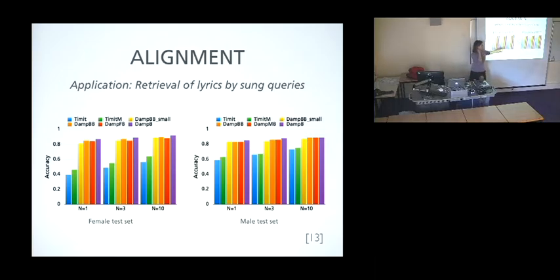I've just split this up into the female and male test set here because there seem to be some differences. If I'm interested in just the very best result that I get out of my whole data set, so that's the one best result, I can reach almost 90%. And if I say I'm just interested in the 10 best, and then maybe I can let the user pick which of these 10 songs they were looking for, then I can actually get beyond 90% there.